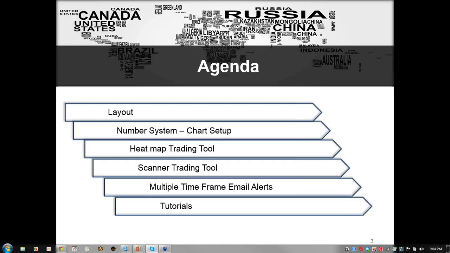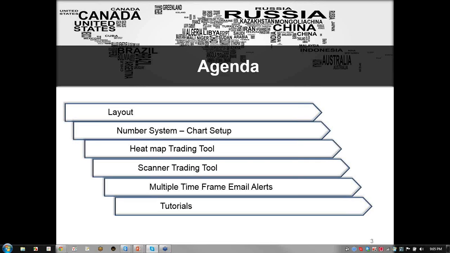So we're going to go through the layout, show you where everything's at and what useful things to look for, so the website layout is not confusing at all for you. Number two, we're going to go through the number system. One of the things a lot of people are very confused about is our number system, which is 1 through 5. I'm going to go through that number system in great detail, talk about it in regards to a regular chart, and then also illustrate it with Ichimoku too.